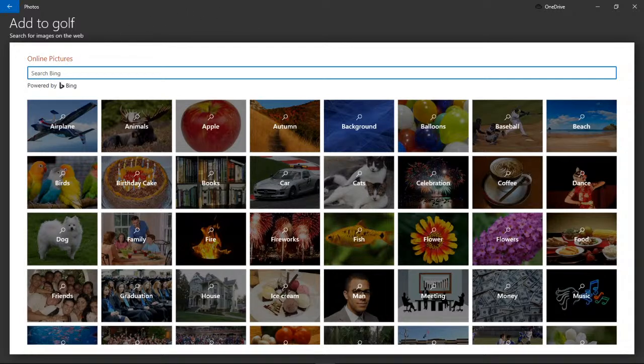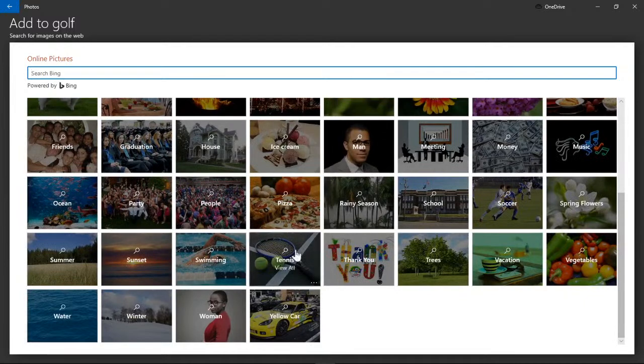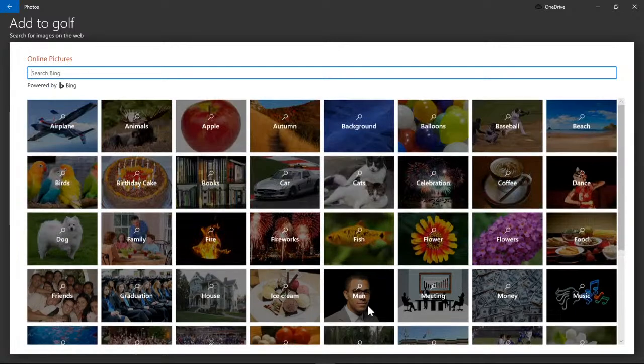So this actually connects up with Bing. This is kind of some of the things that the programmer's doing, and the Microsoft suite of software is doing. One of the things, like in Word, you can do is you can import a picture that's like a stock photo. You can also import pictures from the online Bing place as well. So if you did want to do this, I would probably recommend it be a non-profit project you're working on. Maybe you just want like a picture of like a birthday cake, or even, oh, here's birds.